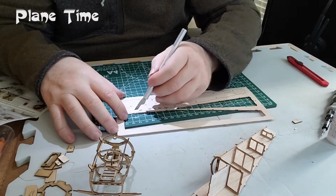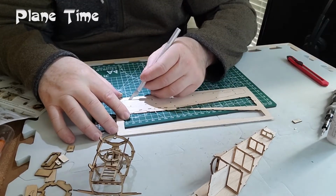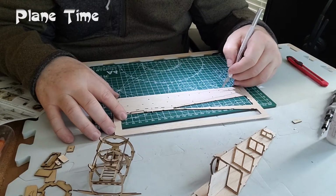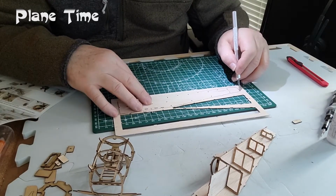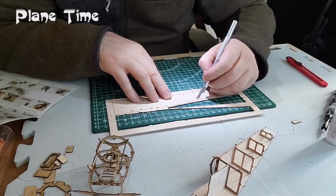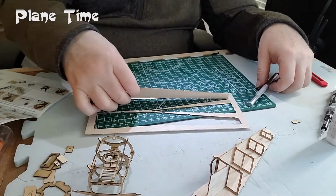So while I'm doing this part, I'll just pop out the other side of E, because that's actually the next part of the plan anyway, and it's really quick and simple to pop that out. Just quickly cut those little pieces where the joins are. There's a couple more at the end here, cutting across the grain, and I think there's one more over here. All right, so there we go.